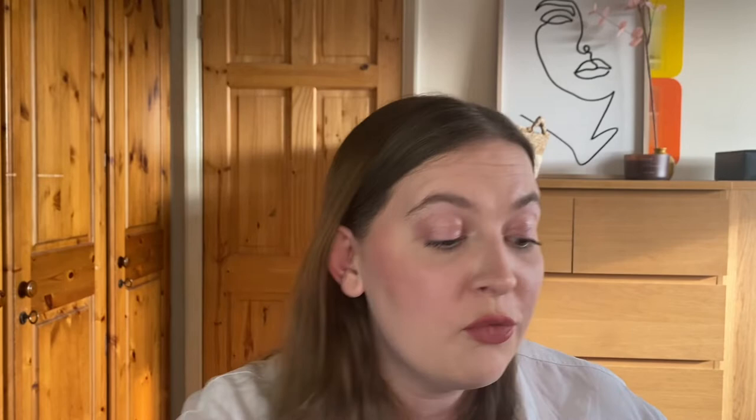I also have two other recommendations. First up are the Elf Putty Blushes — you've probably seen these absolutely everywhere and there is a reason for that because these are gorgeous on the skin. You can build them up to whatever intensity you want and they have a gorgeous shade selection. I have five shades: Fiji, a lovely bright red; Bahamas, more of a muted orange; Tahiti, a rose pink; Bora Bora, a bright pink; and Turks and Caicos, a lovely pinky orangey shade. They apply so nicely and are so inexpensive.